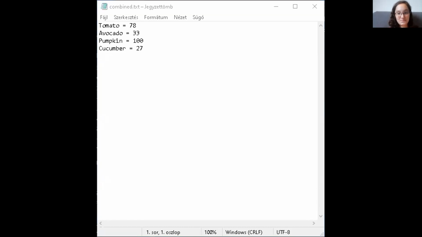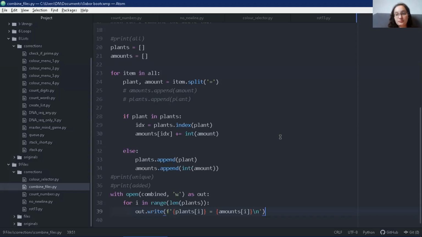Good. So if you would like, we can go on now and make it alphabetical order. I don't remember how I solved it in the exercise, but I can show you what I would do here.